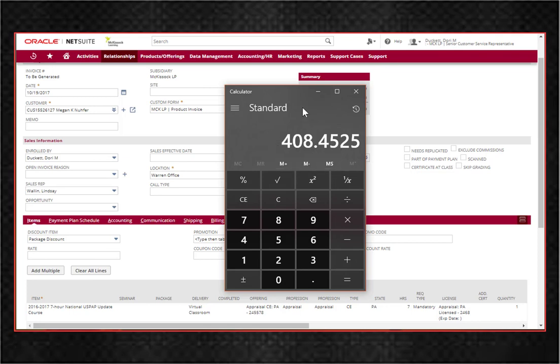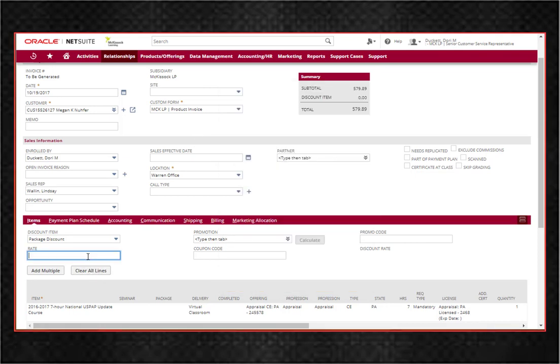So 408.45 would become our discount with the personal 5% off. 408.45. We need to make sure we have a subtraction sign in there, so we're not adding the discount, we're actually subtracting it. And you'll see up here the summary has changed where the package discount will be $171.44.